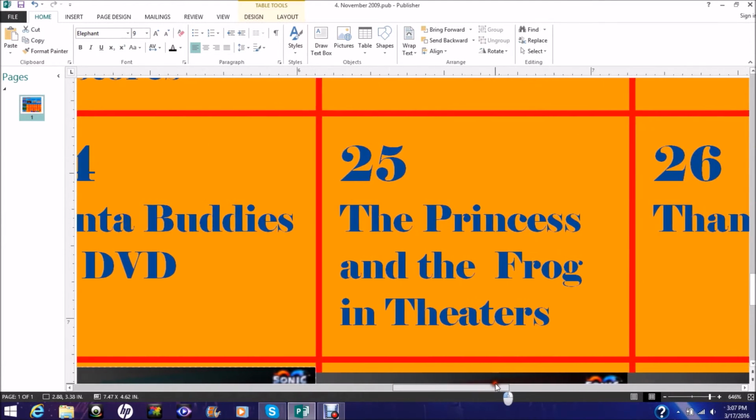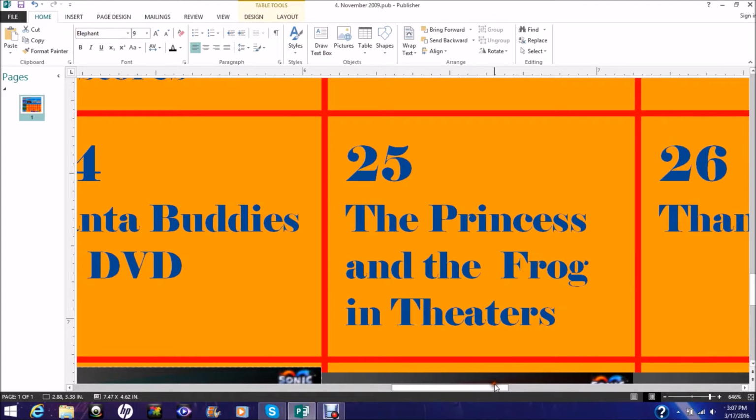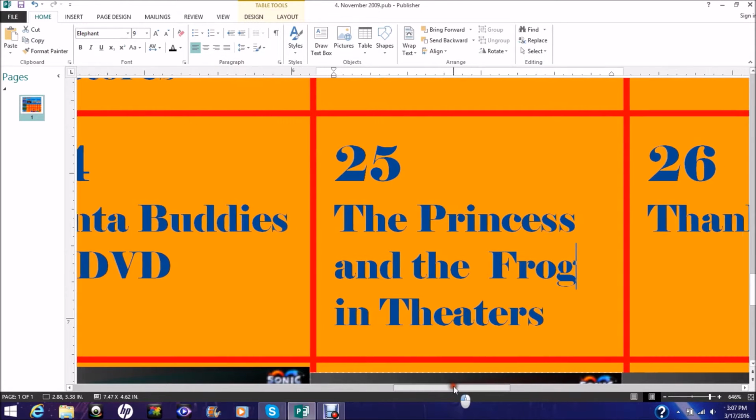Now, here is The Princess and the Frog in theaters, which apparently they had on the release date, but by the time it reached the date, they delayed it to December, I think. So that was confusing. You've probably heard of The Princess and the Frog. It's where the princess turns into a frog, so it's not like the traditional story where she kisses the prince and he turns into a human. She kisses the prince and she turns into a frog. So that's what the story's about, and it happens in New Orleans.